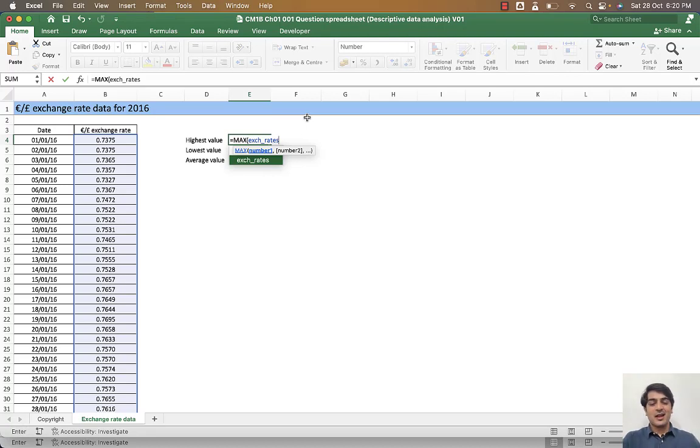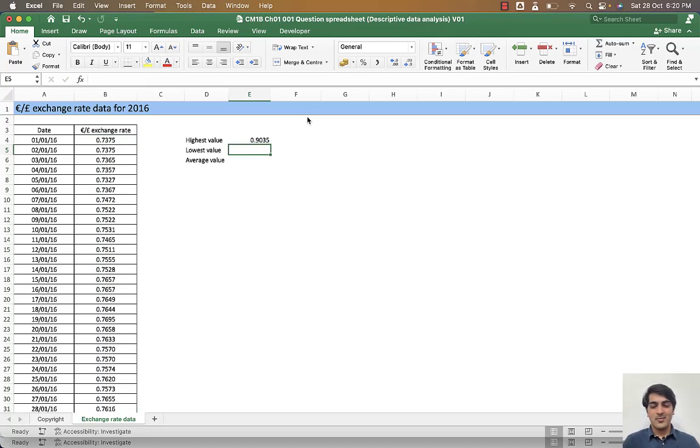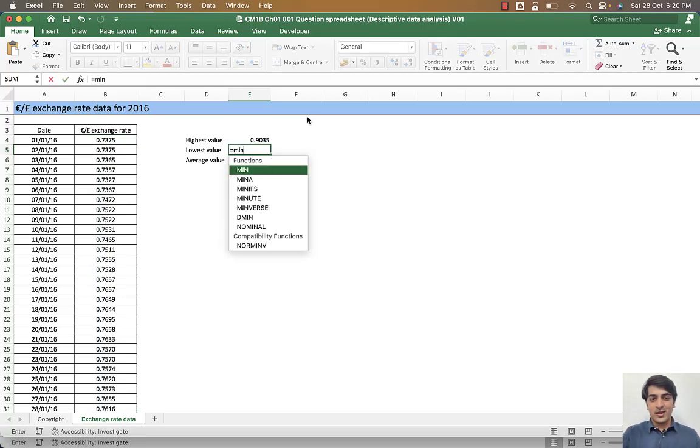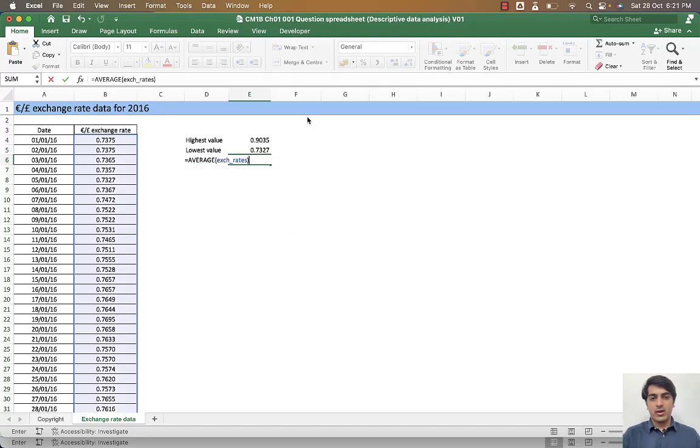I close my bracket and press enter. I have the same answer. I do the same thing for getting the lowest value, using the min function and the exchange rates range. Similarly, I calculate the average value using the average function and typing that range name. Enter.